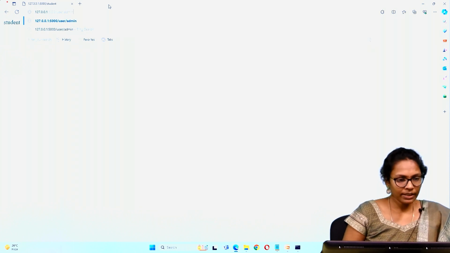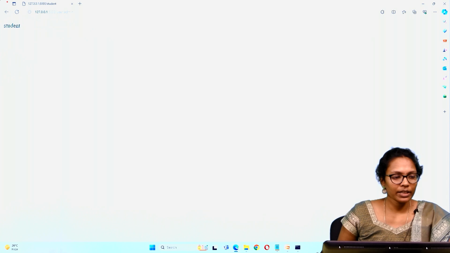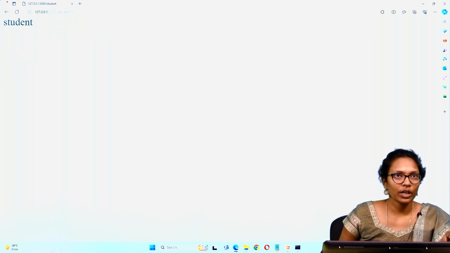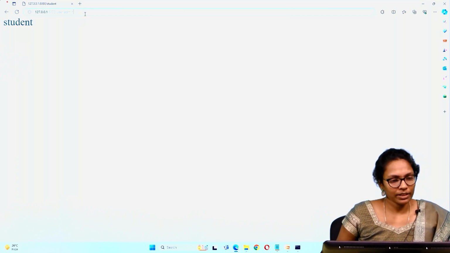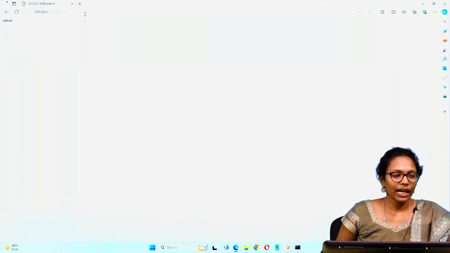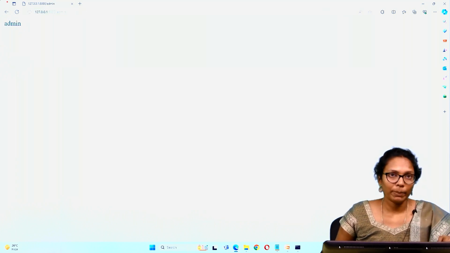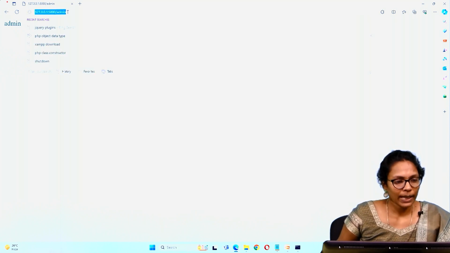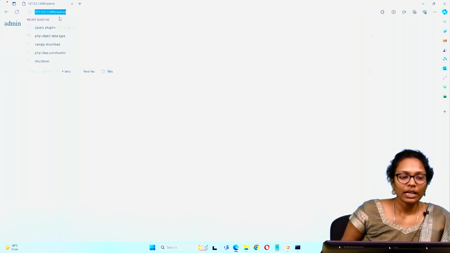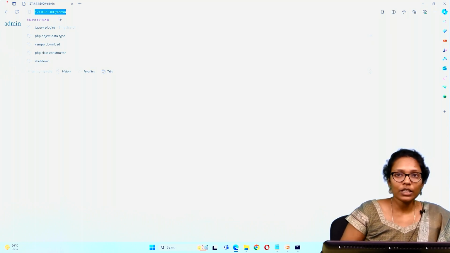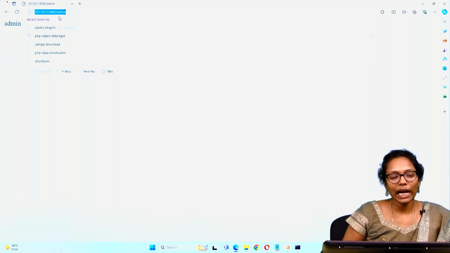Now I'm passing admin, so the URL I'm entering is localhost, the port number, /user/admin. When I enter it, I get the same admin output. But observe the address: instead of /user/admin, I'm getting /admin, because it is redirecting directly to the admin page.